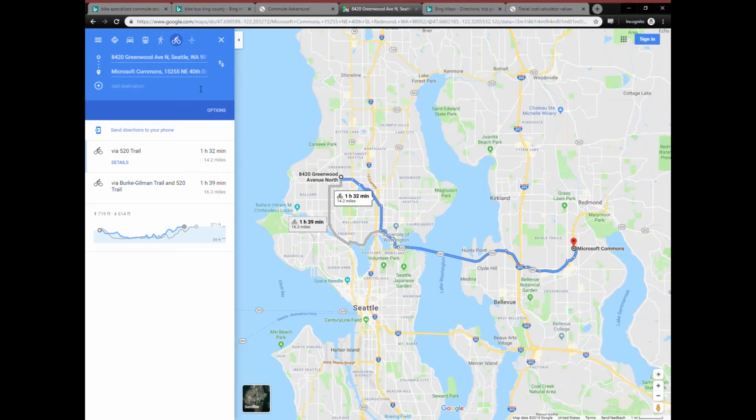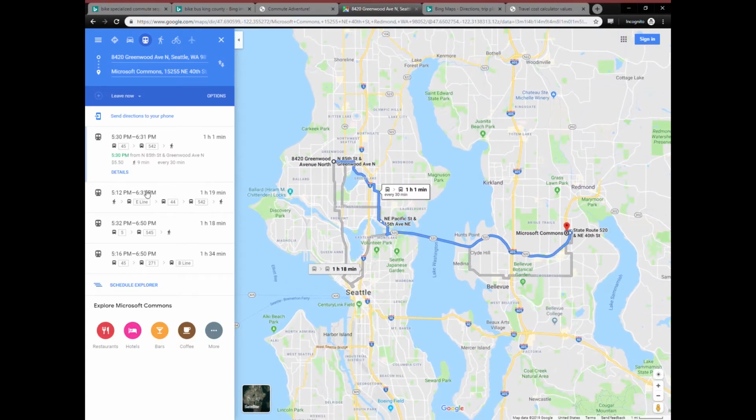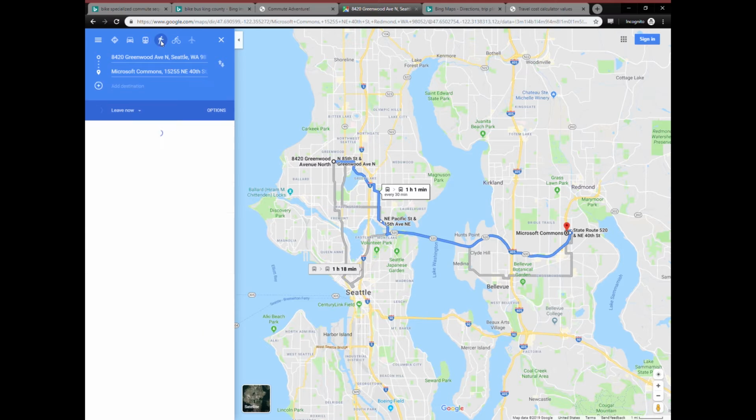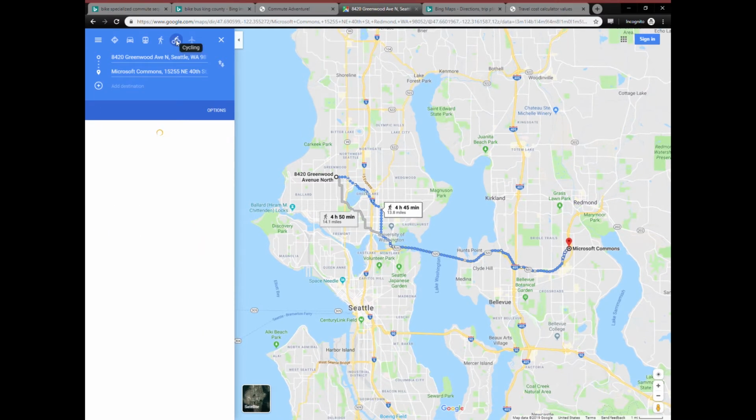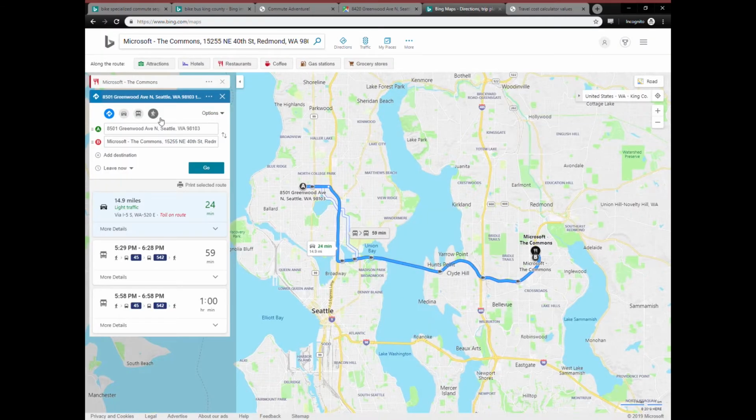I'm recording this in September 2019, and currently Google Maps does not allow you to combine more than one mode of transportation. If you're going from, say, a spot in North Seattle to the Microsoft campus in Redmond, you can either get directions to go by car or by public transit, which expects you to walk a little bit, or walk the whole distance, or bike the whole distance. There is no option to combine these. Bing Maps doesn't have options to combine modes of transportation either currently.